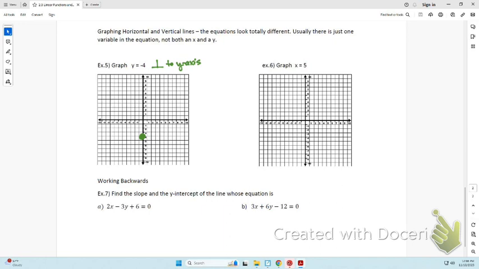So if I draw a horizontal line like this, pick any coordinate that goes through. For example, this coordinate right here is -8, -4. No matter which coordinate you pick on that line, it's going to have a y value of -4. So that's how I look at it, or just memorize it's perpendicular to the axis mentioned. So that works over here. It'll be perpendicular to the x-axis.